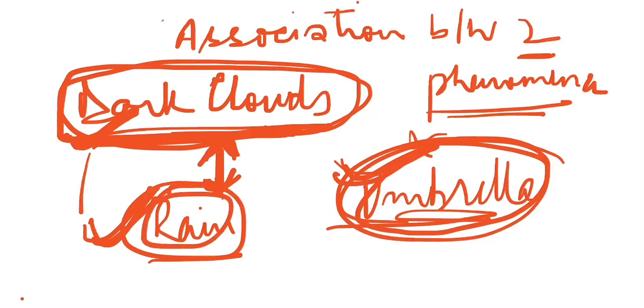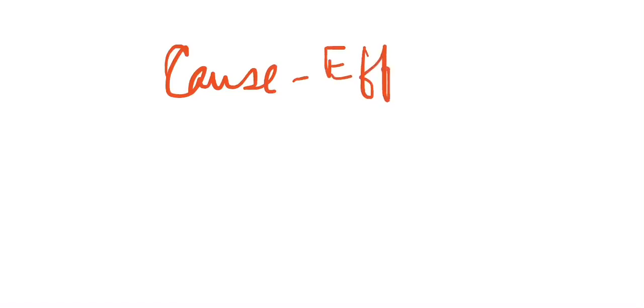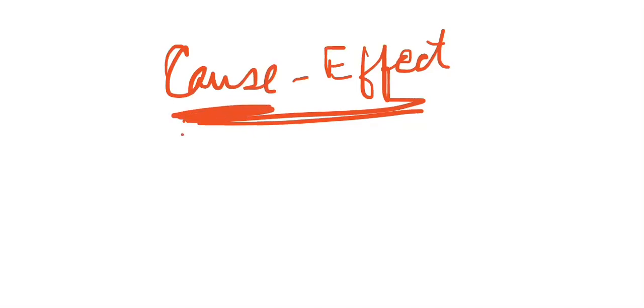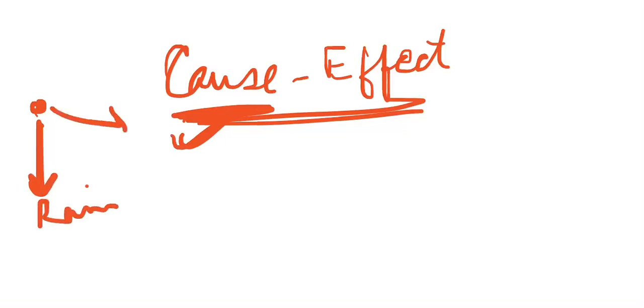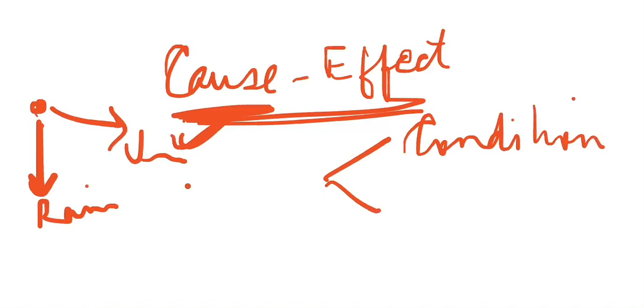This thing is called cause and effect relationship. Cause and effect. What is the cause? Cause is because of the dark cloud, it is going to rain. Effect, you will carry the umbrella. Now, there are further examples of studying of the associative learning. It will be conditioning, you will get conditioned or unconditioning, that we will talk about in the coming slides.